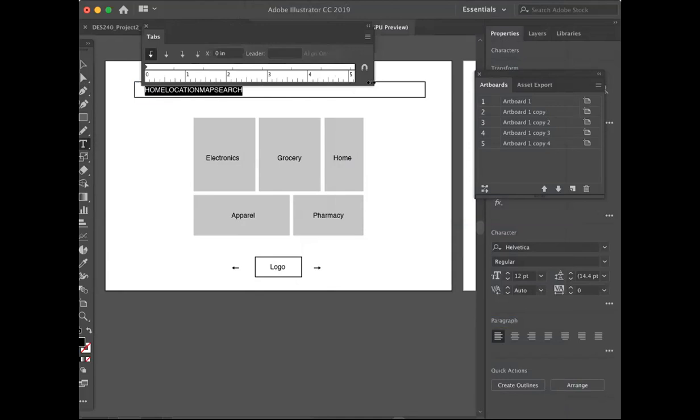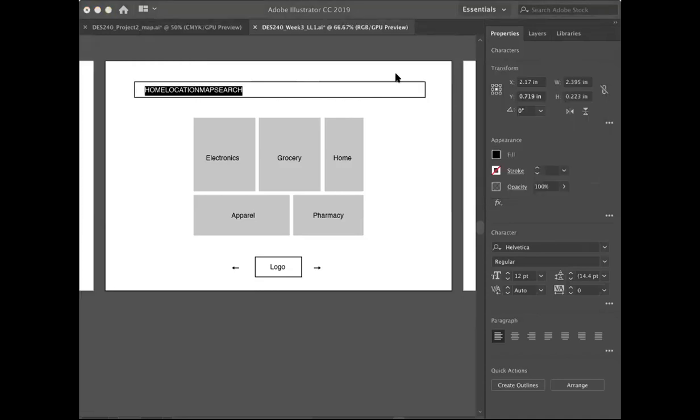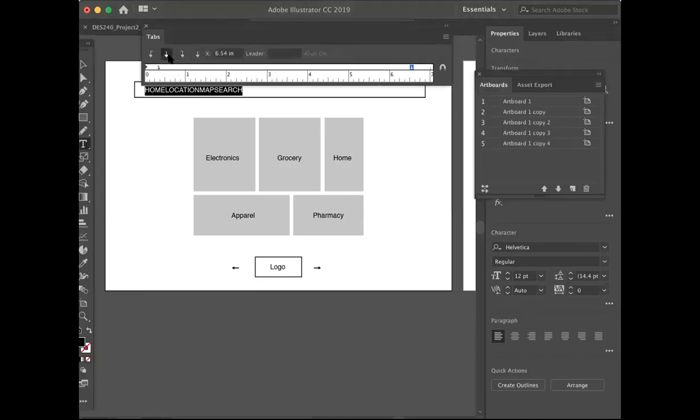Set my tabs. I'm just setting my tabs up so I can have one location. How many do I have? Three. Okay. So I'm just dividing this up into my space here.